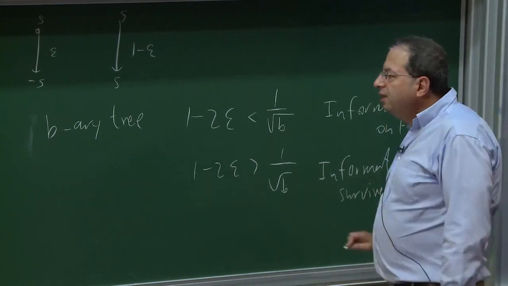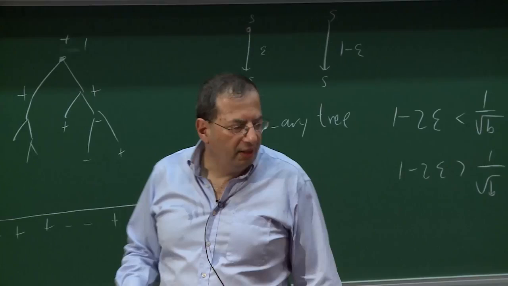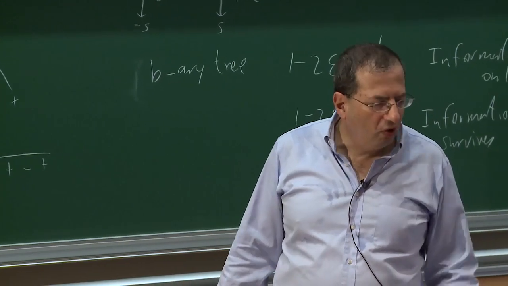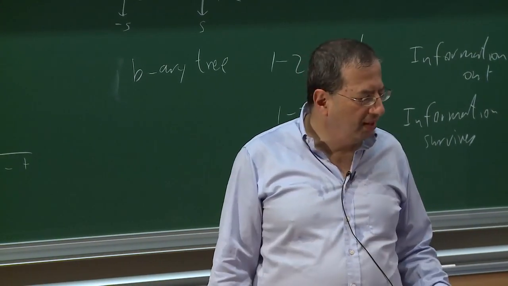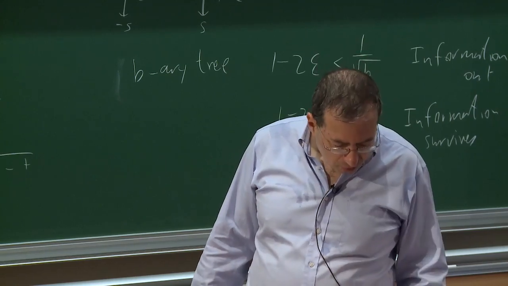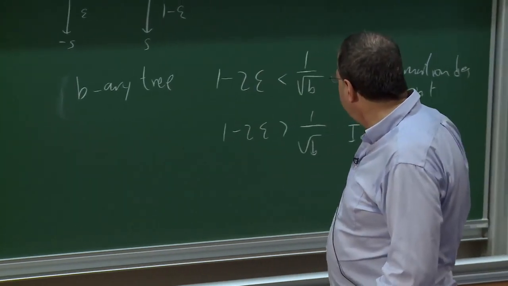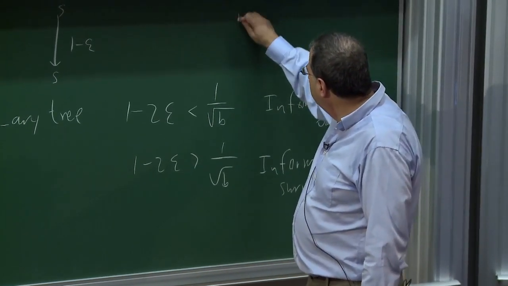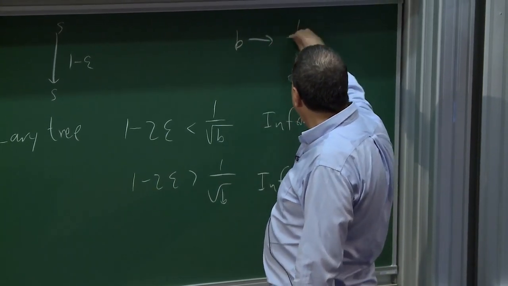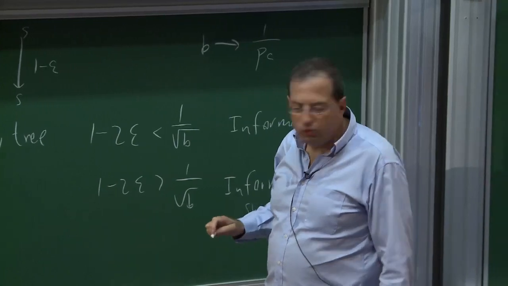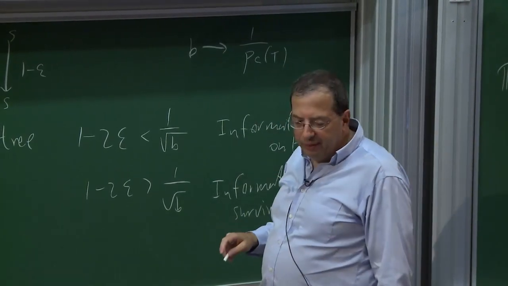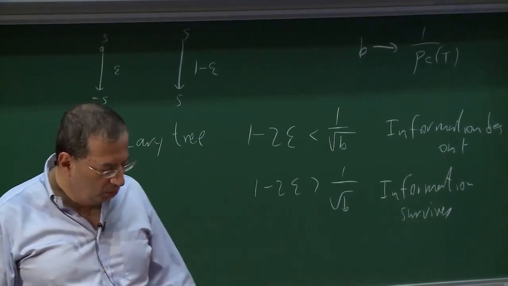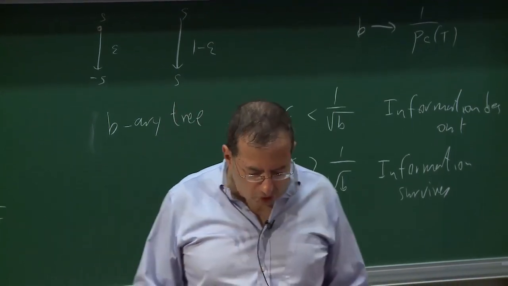This is a paper called Broadcasting on Trees and the Ising Model. The case of binary trees, it turned out, was already solved by Bleher, Ruiz, Zagrebnov in the setting of the Ising model on trees. But we did not do just that case, but the case of general trees. So for general trees, replace b by 1 over the critical percolation probability of the tree. And using some of Russ Lyons' theorems, one could extend this to understand this process on any tree.